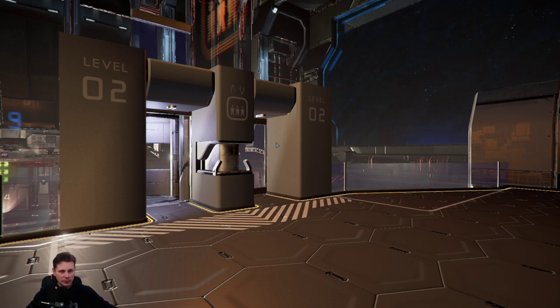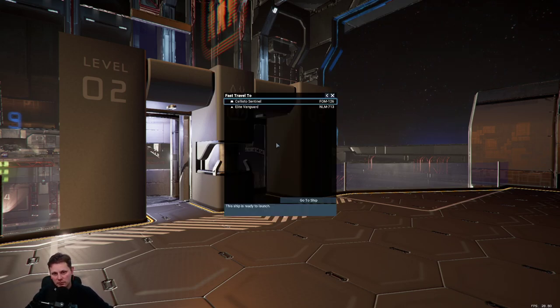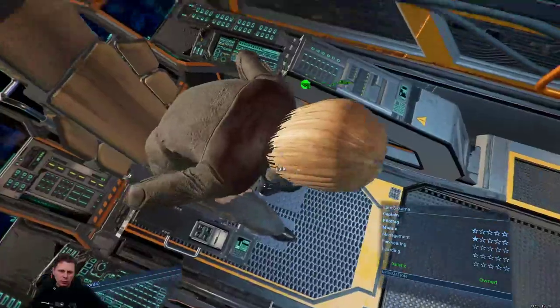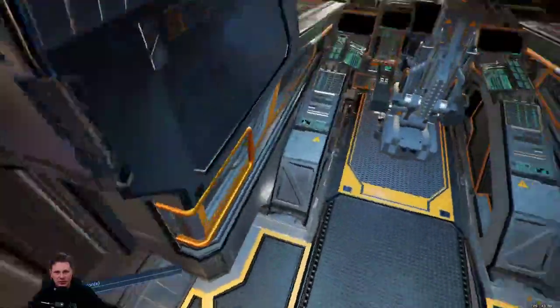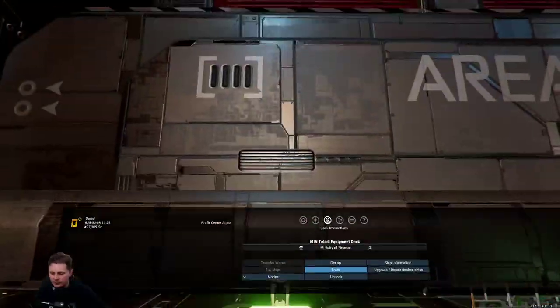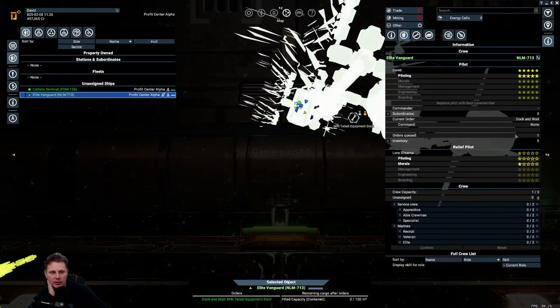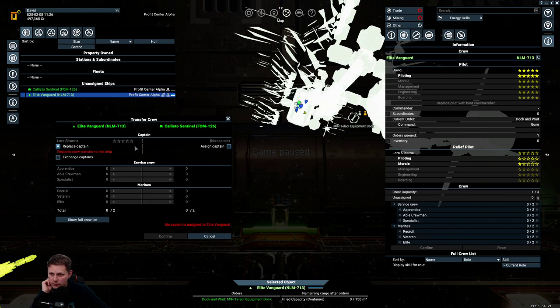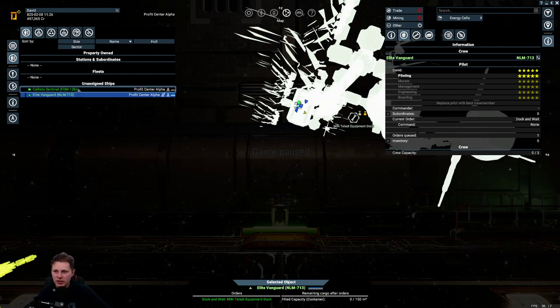Alright, can we just get my heart back, please? Alright, there we go. Elite Vanguard. Okay. So, what's up with the face? Be happy you got a job. Seriously. Okay, pause for a second. We're going to be transferring the crew member. Now, she is a captain. Transfer crew. Exchange captain. There we go. That's the new option. Exchange captain.